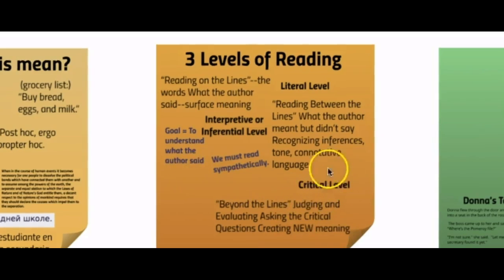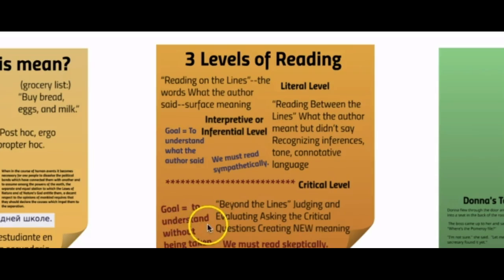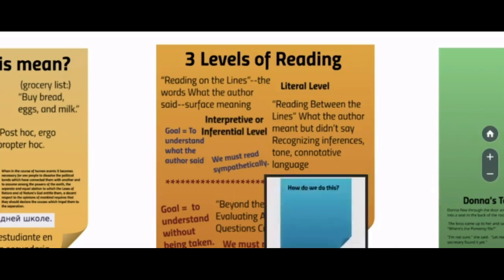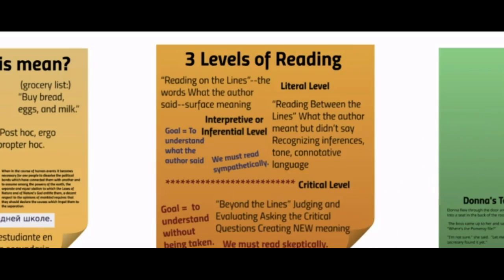But critical reading goes beyond that. We're not necessarily trying to get what the author said. We're trying to understand the author, but we have to read it skeptically. We have to ask questions so that we can understand it without being taken. If that article about Mr. Headley and Donna had been written for the student paper, it may be that the students are trying to sway me one way or the other for something that was vandalism on the school. The truth might lie somewhere else. And that's what critical reading is about, reading it skeptically.